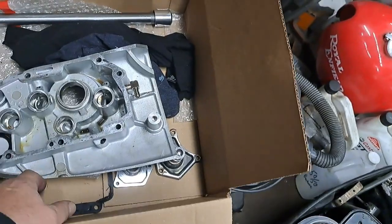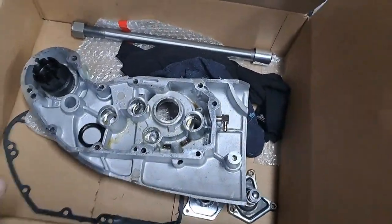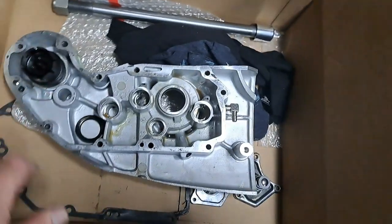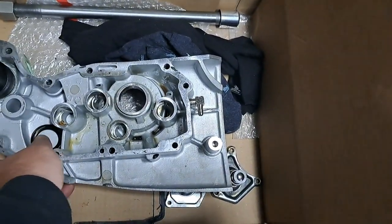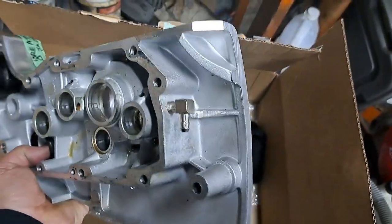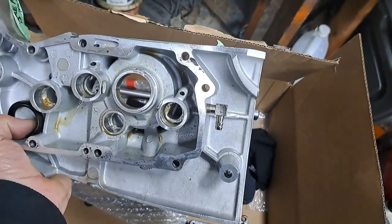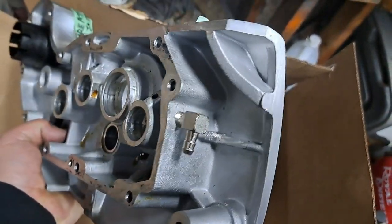What else have I got in here? Oh, this case, yeah. He got us to help him take the timing case off the bike because he didn't want to lose the gears out of the case or anything like that. And the more hands you have to keep the gears from falling out, the better you are.